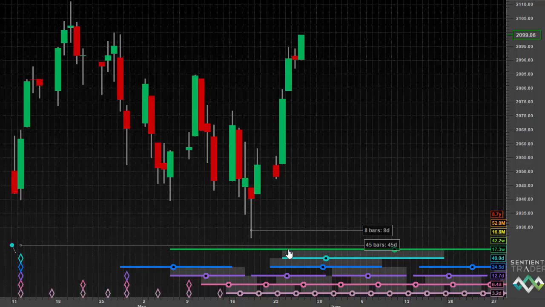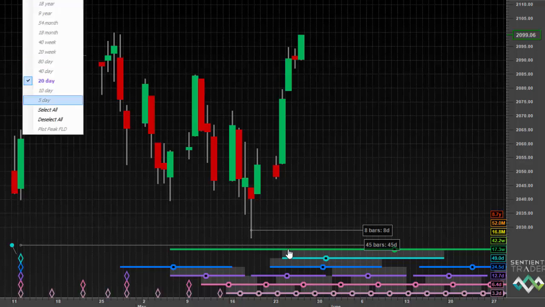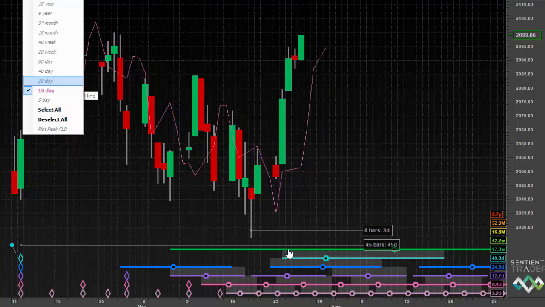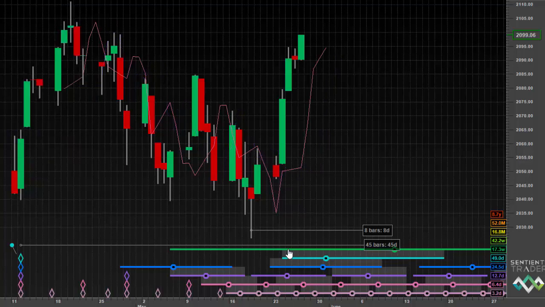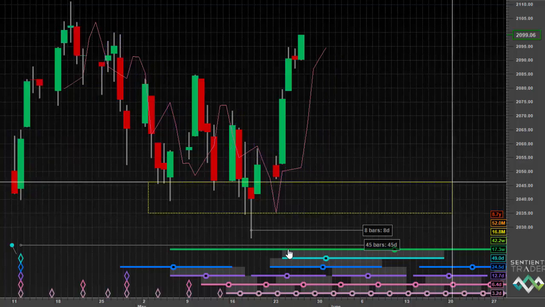Well, you will know that the FLD trading strategy, because I speak about it so often, tells us how we expect price to interact with the FLD. So if price is bouncing out of a 40-day cycle trough, which FLD do we look at? Well, I look at the FLD which is 2 cycles shorter. So 2 cycles shorter than the 40-day cycle is the 10-day cycle. So let's display our 10-day cycle FLD. There is our 10-day cycle FLD.